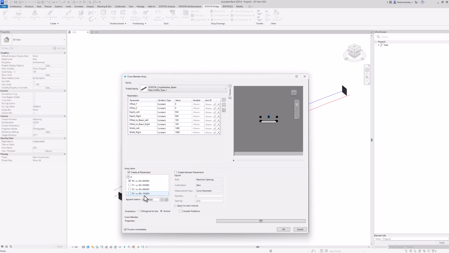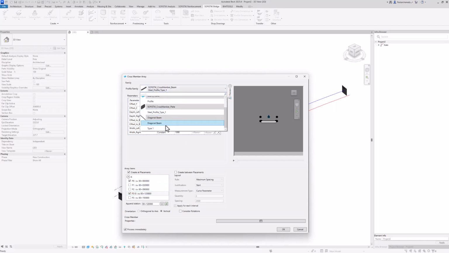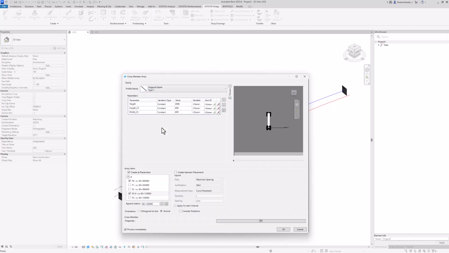And now I want to manually create a new station because you remember our variable is created from 0 to 120. So I select a new station at 120 or a temporary station. And I want to create my diagonal beam type 1. Here you can see a preview of the family.